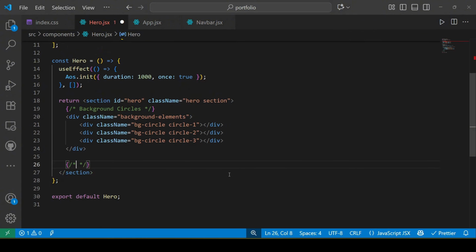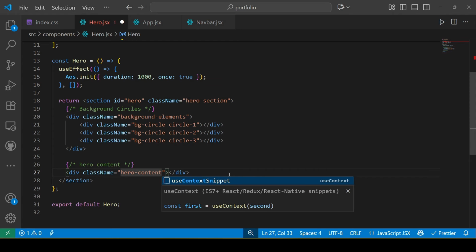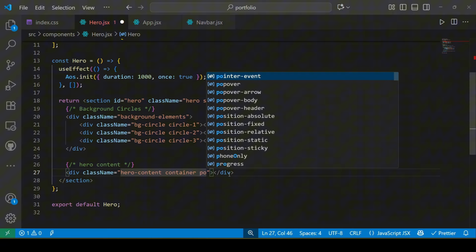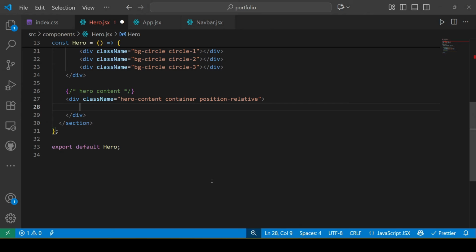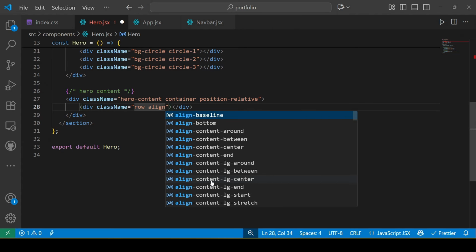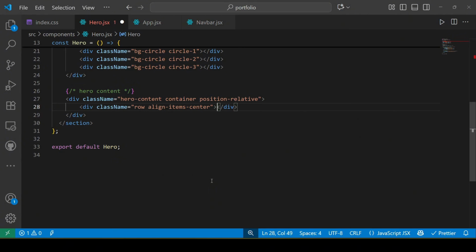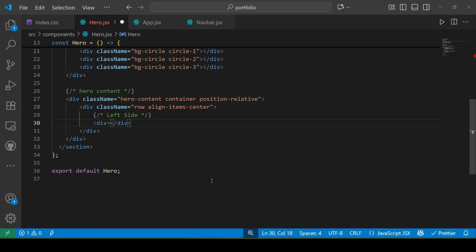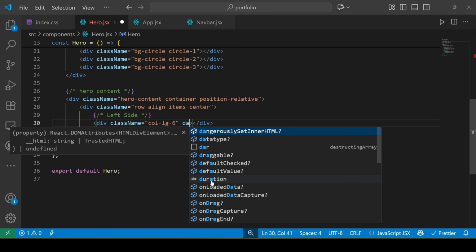Inside the hero content area, we will split everything into 2 sides with Bootstrap's grid system. On the left side, we will apply AOS library with fade right and a slight delay, to animate the content as it scrolls into view.